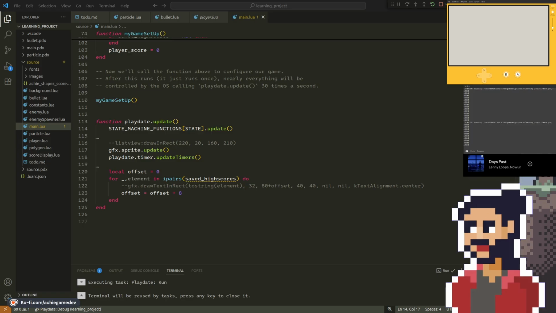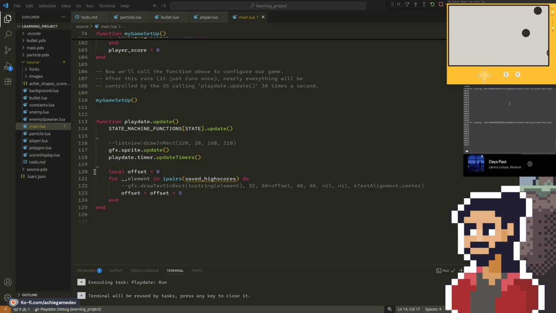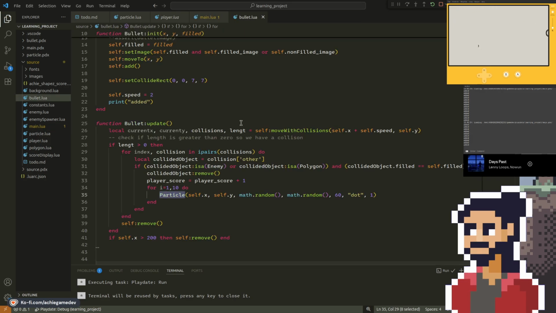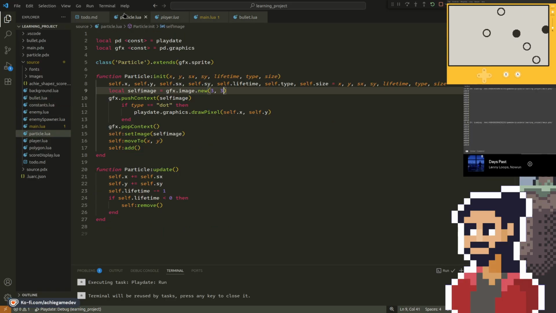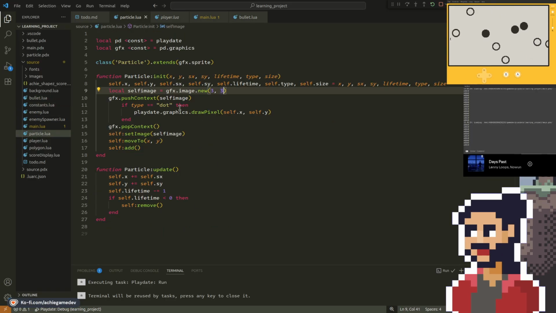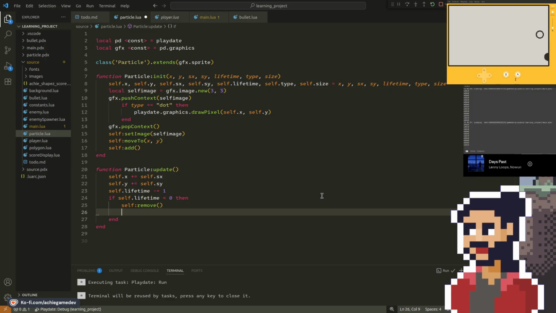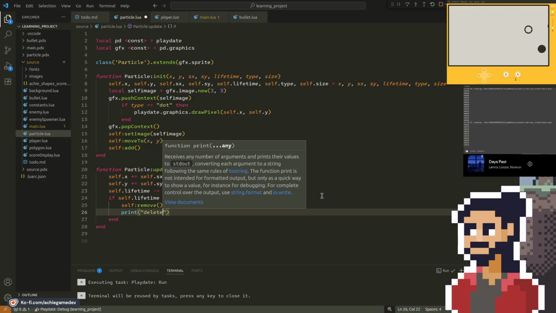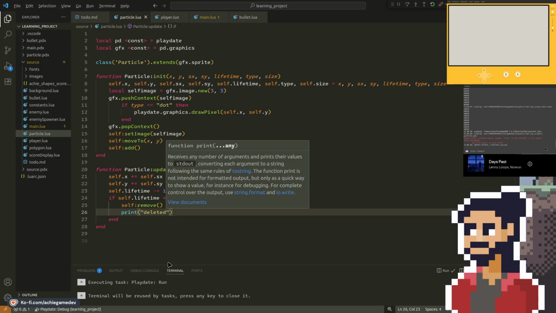Where is my debugger, please? So remove... No, I wanted to remove this from here. Am I not actually frame based? Yes, that is the problem, and they are deleted way too fast. Oh.